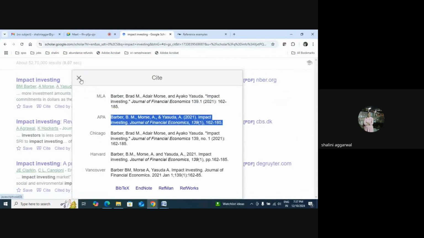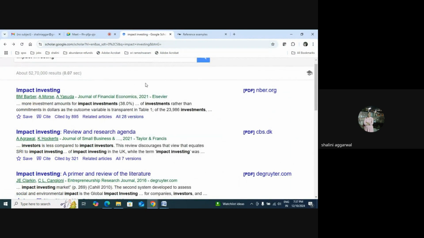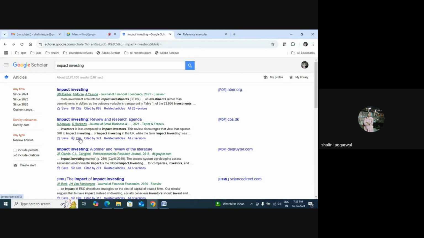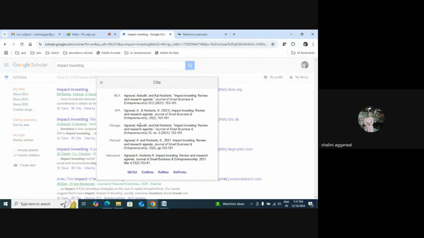Let's say you have some papers with you and you want to see, you can even put some papers here. And if you want the references, कि कोई एक particular style में reference को डालना है, तो यहाँ पे you can put the name of the paper and it will give you different reference styles. यहाँ से भी आप easily copy कर सकते हो और you can put this in your paper.